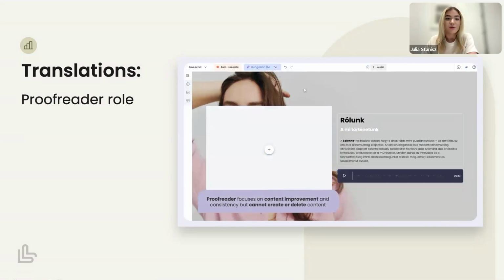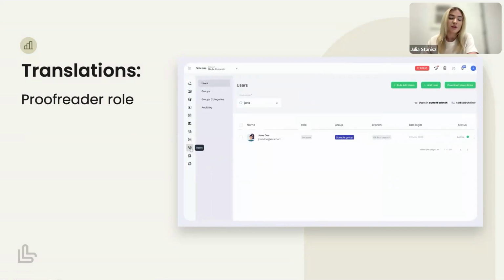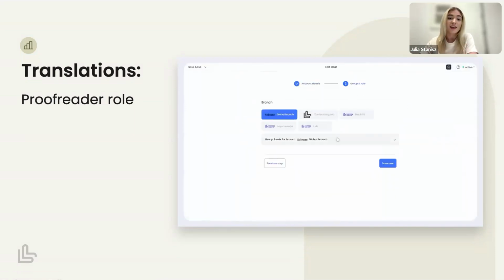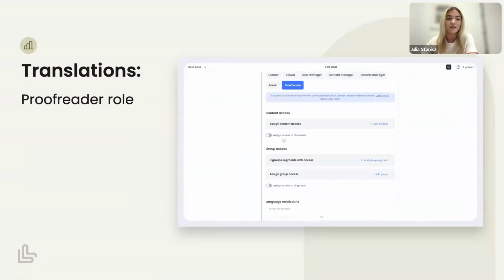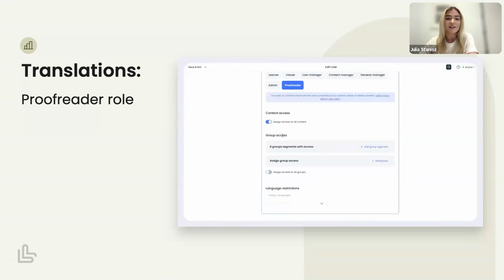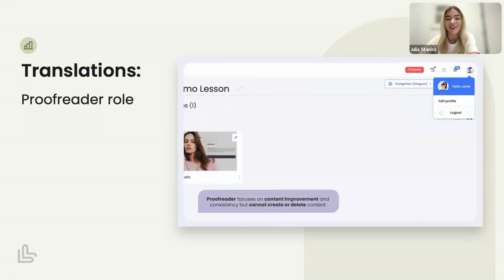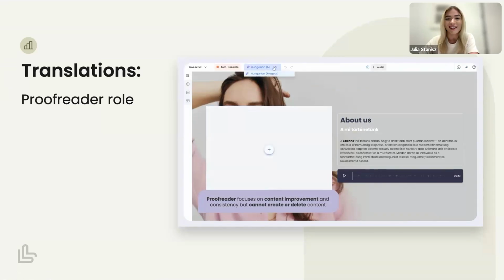So starting with the proofreader role, we introduced that role in order for the proofreaders or content validators to really make sure that they can actually check the text inside the platform without external sharing of the content, to really avoid additional workload. And we made sure that the proofreader role is really adjusted to the needs of that specific role. And this one, maybe Gabor, you can take over now for the technicalities.